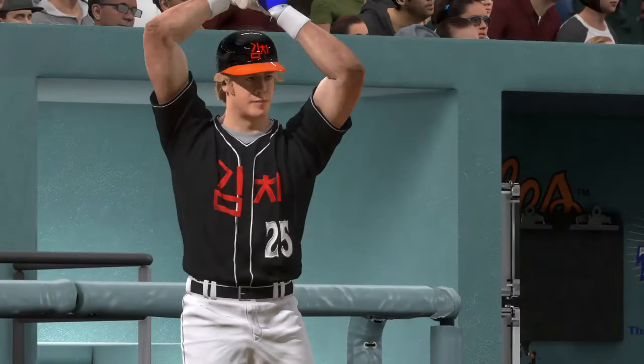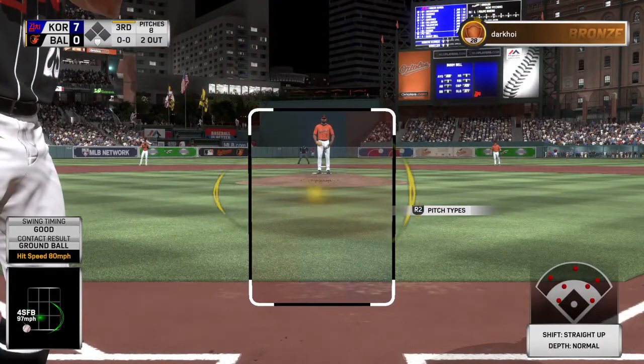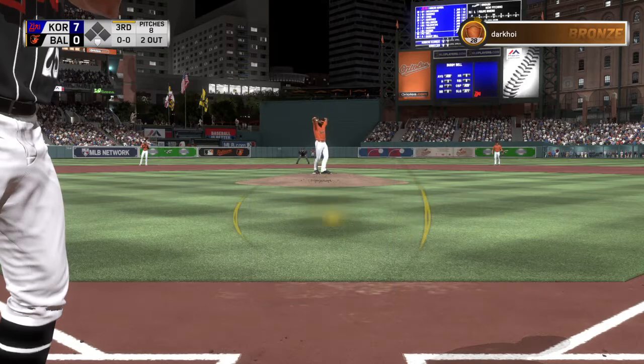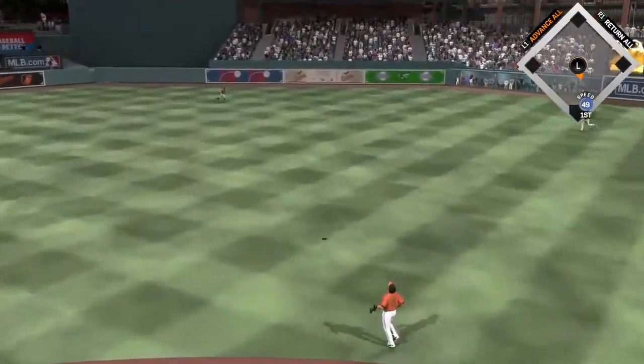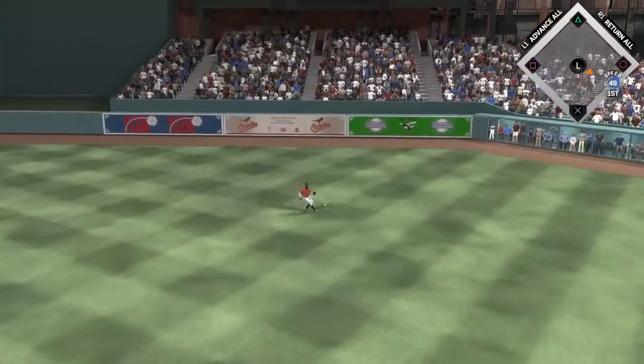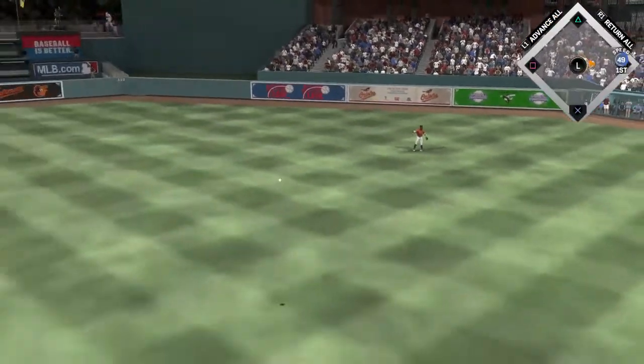Buddy Bell will get the call here as he'll hit for the pitcher. Number 25, Buddy. Lofted in the air out toward right center. After it is McCutchen. He can't get to it. This one's down.